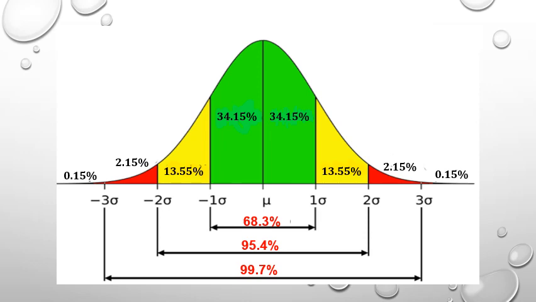This is the detailed area of every 1 SD. From negative 1 to 1, it is 68.3. For each of the two sides, on the left side it is 34.15, and the other side is also 34.15. So together they make 68.3. So, that is the detailed area for each SD. Okay?